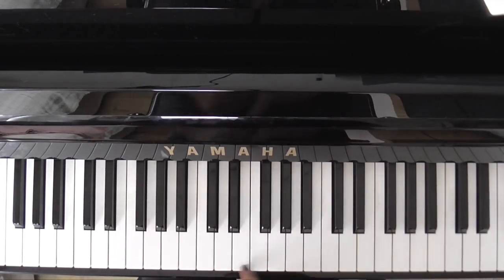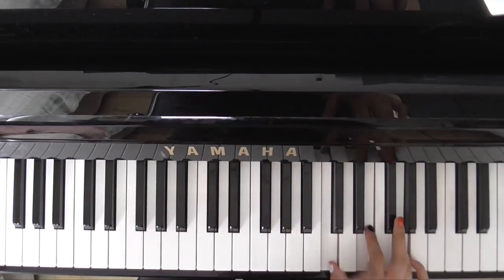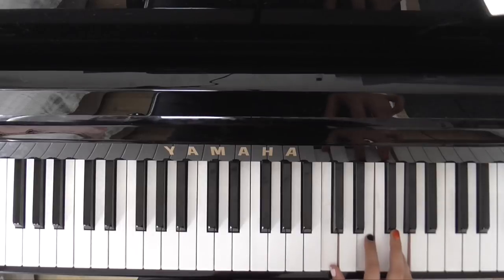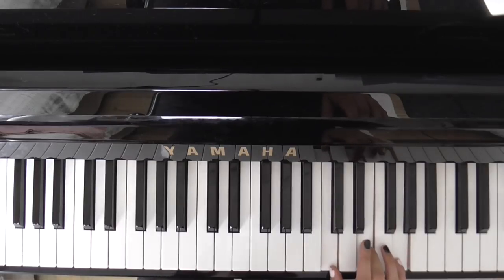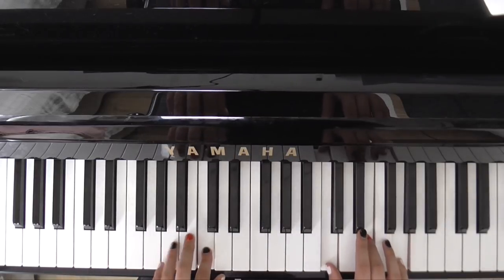So we're quite high, this is middle C down here. So this is where we are on the piano. If you don't have this much piano to play with, just go wherever you feel is comfortable and where you can fit. So, C in our right hand is going to be C, E, G. Left hand, C, G, or you can just play a C if you want.